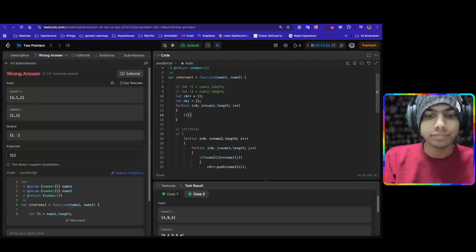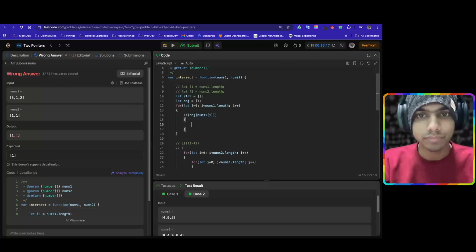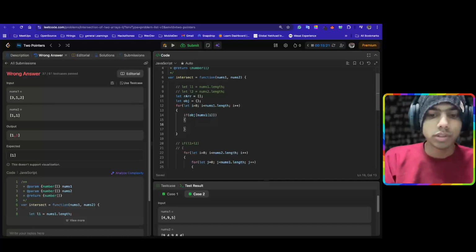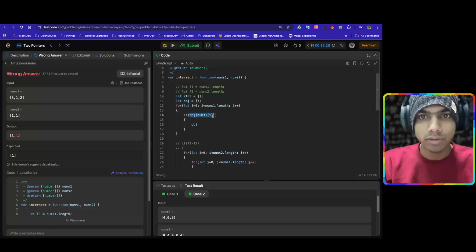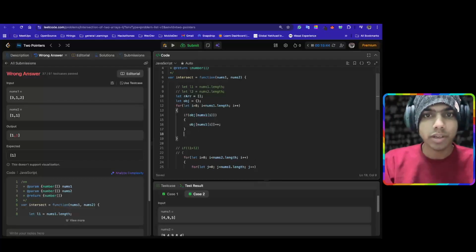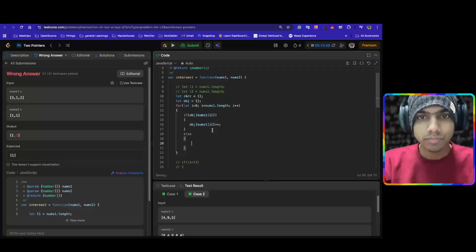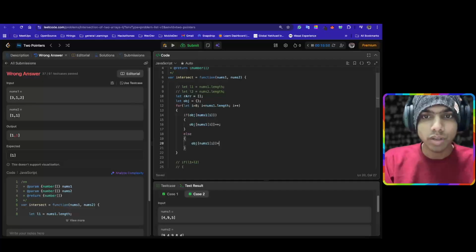Now we'll check if obj has nums1 of i. If it's true, then we do obj of nums1[i] plus plus, and else, it's not present, right? It's false. So we'll set it equal to 1.